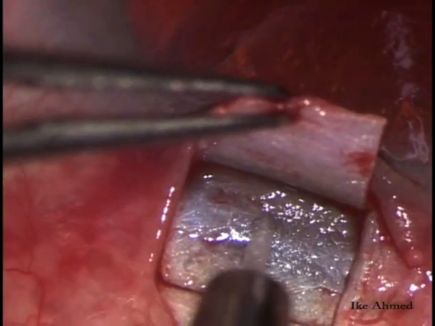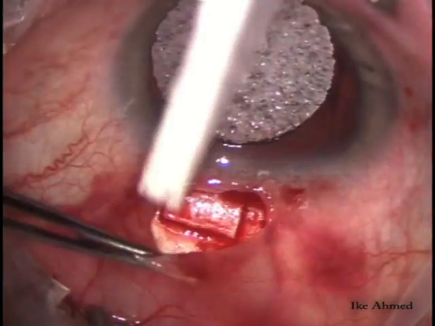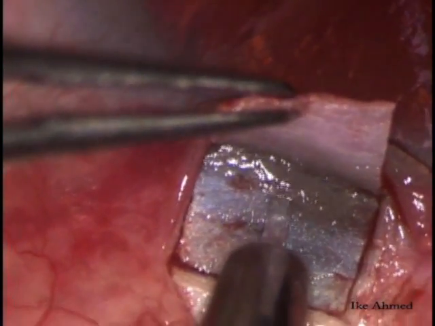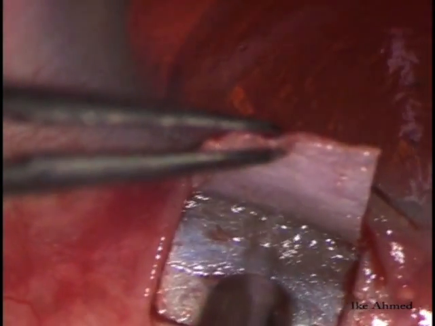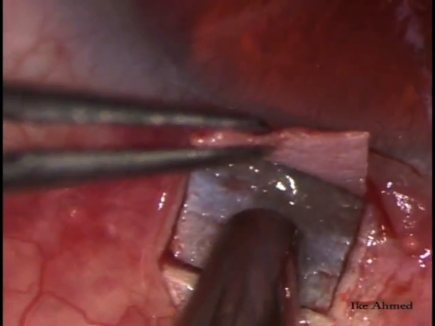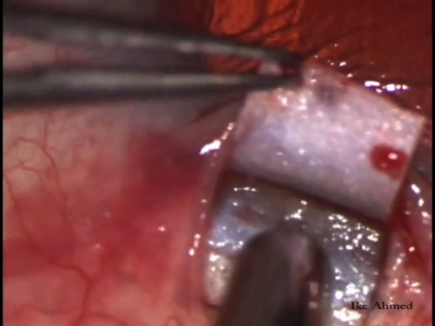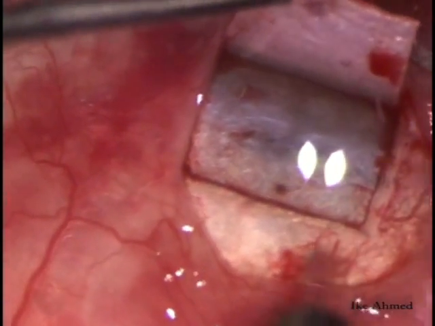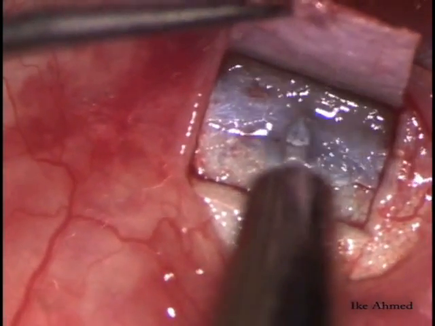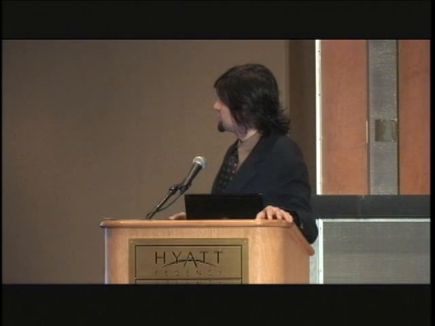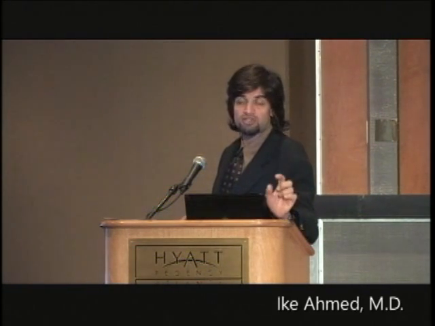A 400 micron sapphire blade is very nice to use for entry. We're looking at where we want to be — just at the anterior aspect of the spur, in the center of the dissection at iris plane. It helps to have the eye turned down a little bit, with a second instrument or forceps holding the eye during implant insertion. One of the nice things, as Gary mentioned, is that AC shallowing is very uncommon — it really doesn't happen unless there's a positive pressure situation. That's a big advantage compared to trabeculectomy, where making a hole with a punch or scissors typically leads to some shallowing.